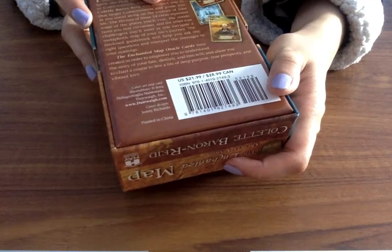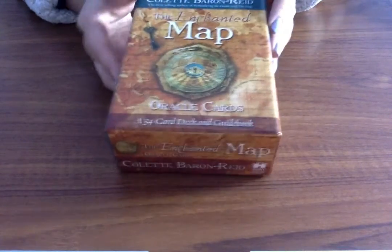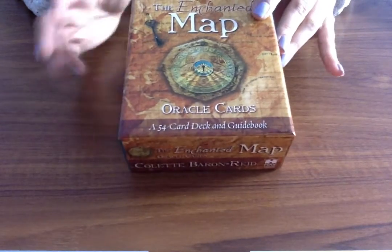It just seems really, like very, what's the word, I don't want to say vintage, but it just seems really antique. That's the word, antique. I guess maybe that's very similar terminology. I'm not sure, but yeah, so this is what it looks like, and I got a really lovely postcard from Marie as well. And yeah, thank you so much. So let's have a look. Let's review this particular deck.